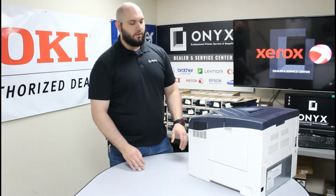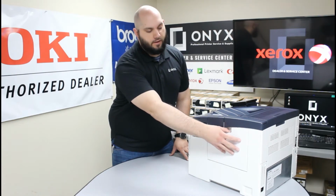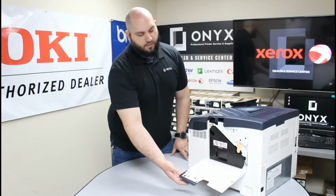The first thing you're going to want to do is on the right side of your printer, we're going to want to lower this side cover here. So you're just going to put your finger in this little finger notch and lower the side cover down.